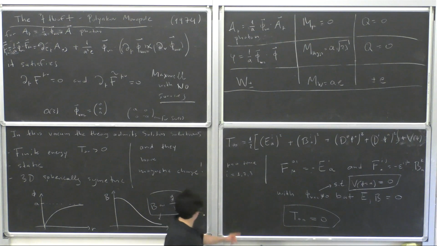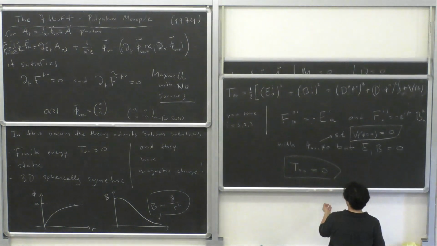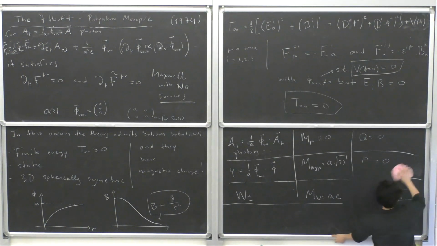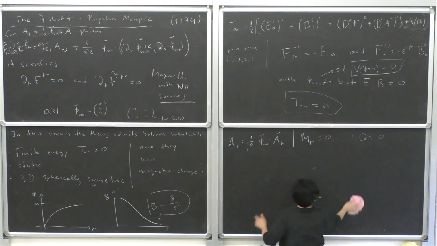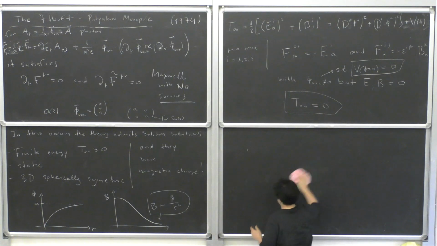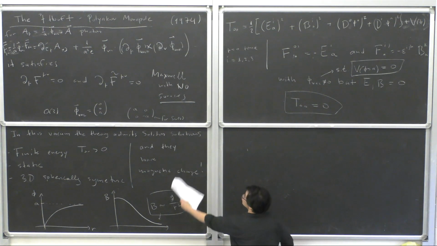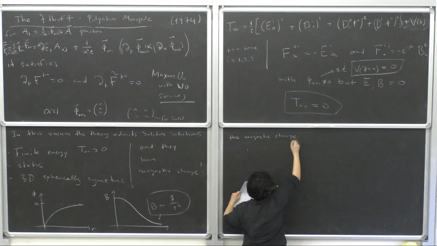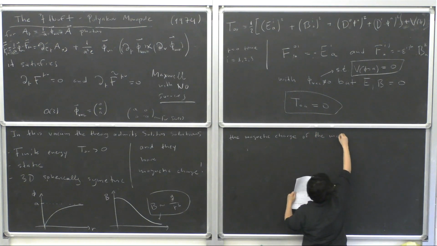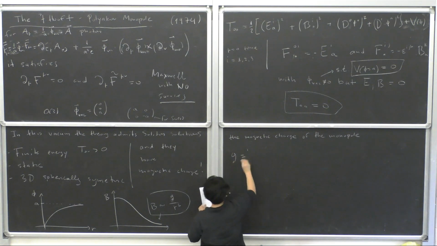Nonetheless, even though you don't know the precise form of these functions, you can say some very important things, and this I will tell you now. So, what are these things? The first thing is that for such a solution with this F mu nu, I can compute the magnetic charge. And that I do by Gauss law. There is nothing more to know than Gauss law.